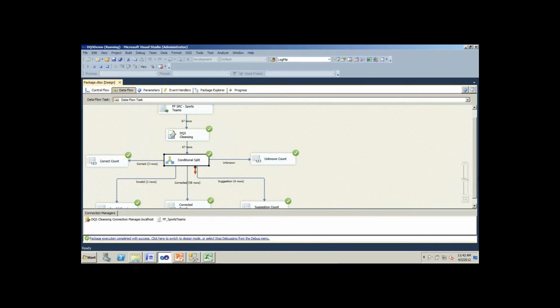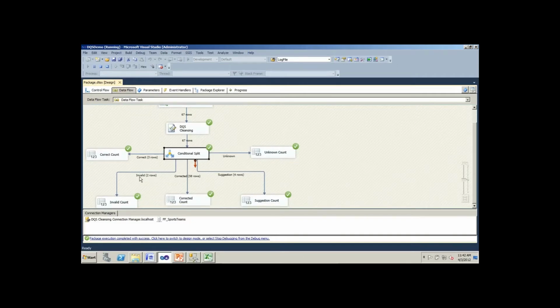What you see here is, again, the same thing. We were able to see corrected, invalid, correct, suggestion, and anything that fell outside those statuses. So you would still be responsible for taking some action on these various statuses within your SSIS package or through some sort of external process.